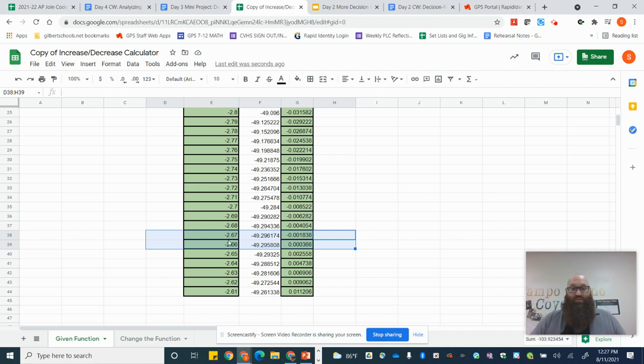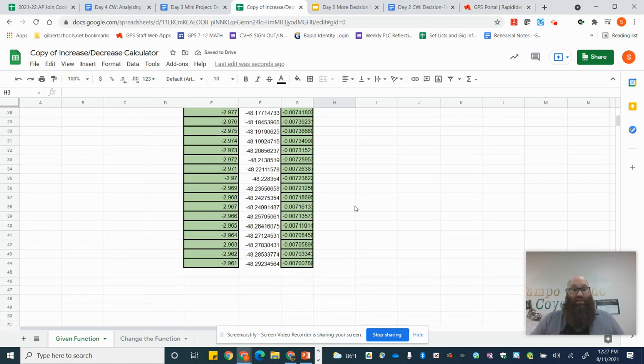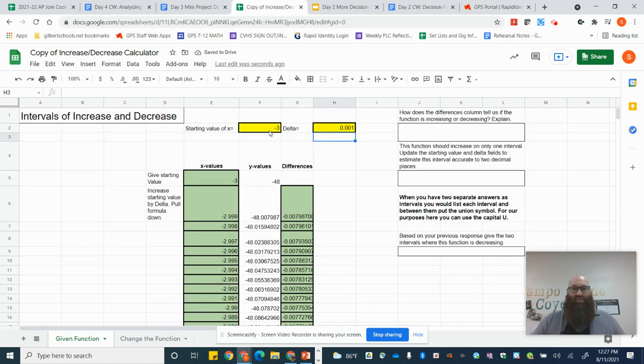Notice both of these have the -2, and both of them have the 6. We only have one decimal place that's consistent between those two. We want to try and get 2 decimal places. So the way that we will refine this is we'll change our delta and we'll make it 0.001. Okay. And again, we can go through exactly the same process.